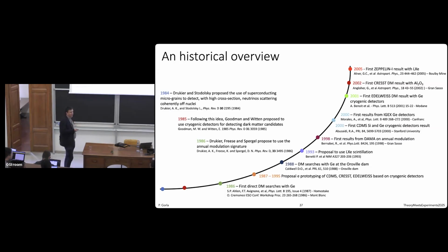showed a possible hint of annual modulation evidence. This was a huge boost for the dark matter community. Everyone was trying to reproduce this result and didn't succeed actually, but it was a really huge boost for the community. And not only that, I think we have to credit the DAMA people for opening our minds with respect to what is generating the annual modulation signal.